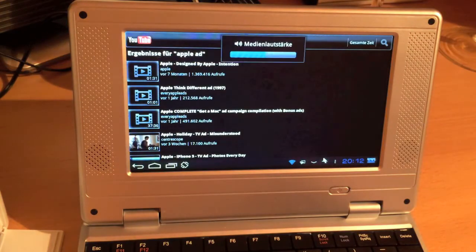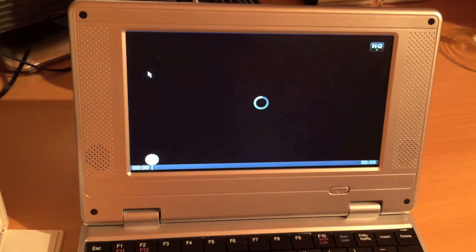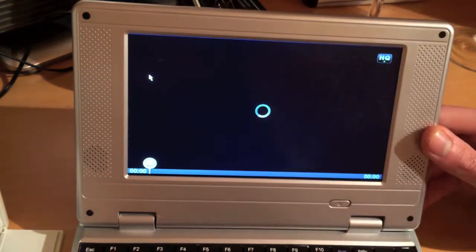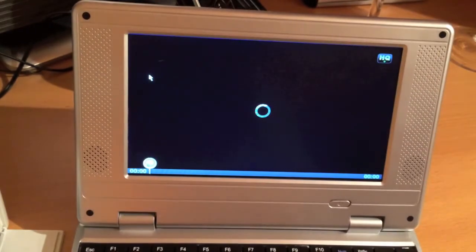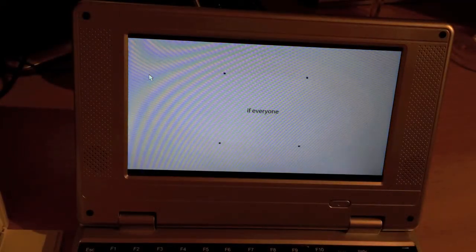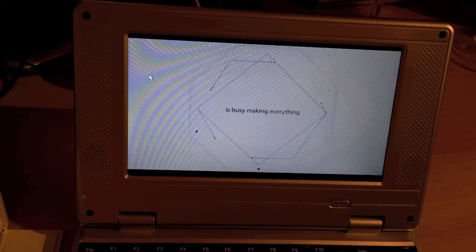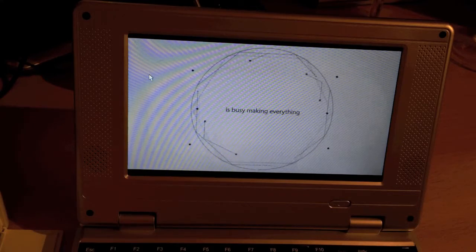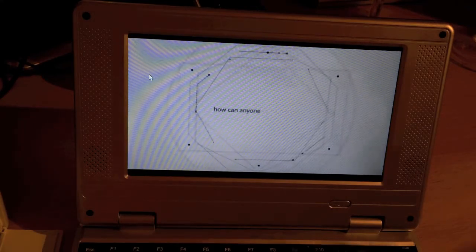You can turn it up right here. The speakers and the microphone aren't the greatest, as we all know, but what do you expect, really? This is a cheap laptop. This is as loud as they can go. So yeah, there you go, YouTube works.